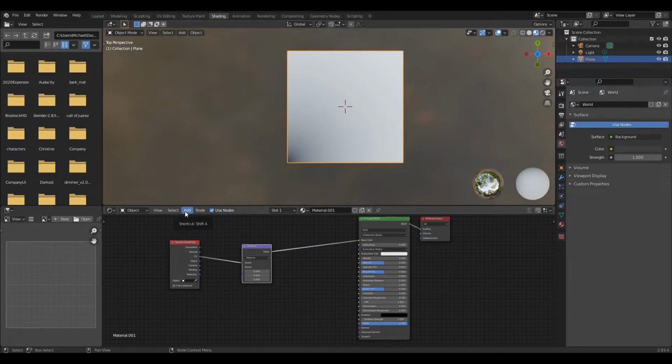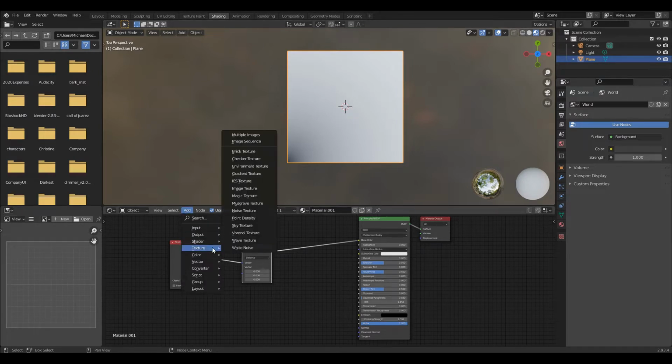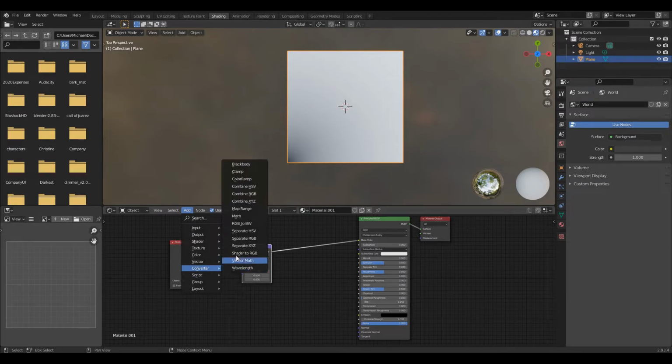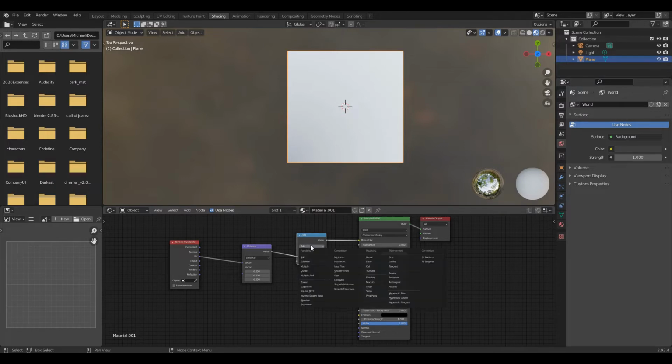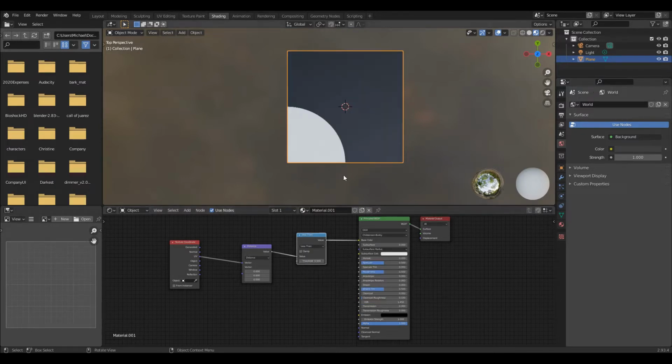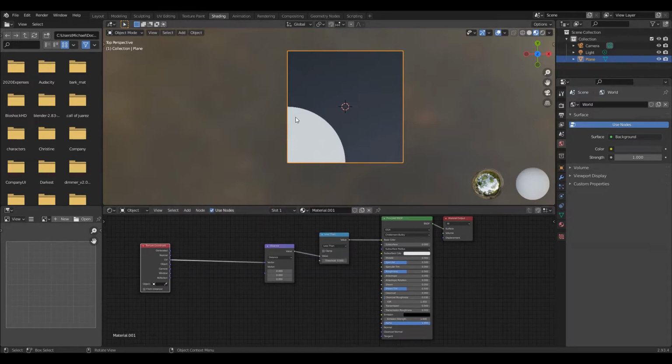So the way that we're going to get a circle is we're going to do add, converter. Now we're doing math because it's a single value, not a vector value. And we're going to do less than. So now we're going to find everything. So if I do less than 0.5, now I've got a circle. The final step of this, of course, is that I've only got a quarter of the circle because the 0, 0 point is in the bottom left and I want it actually in the center.